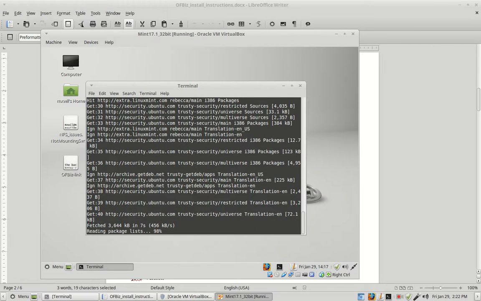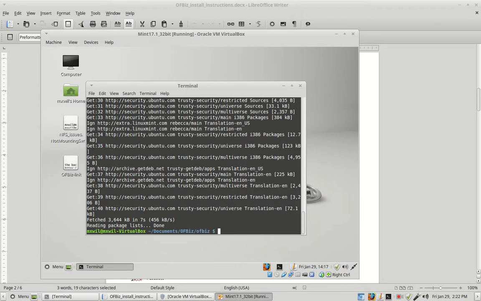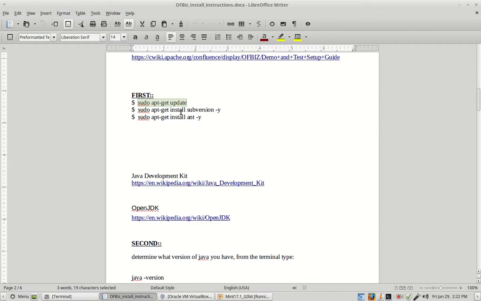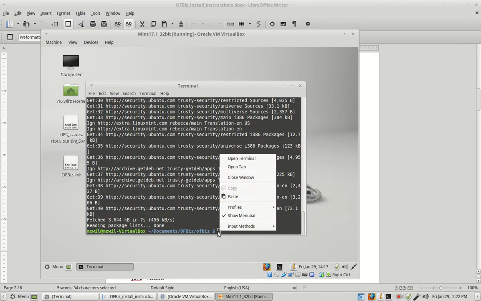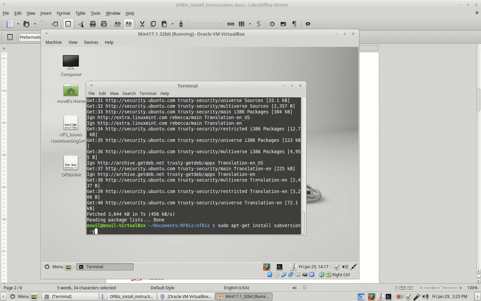You want to do that before you install these other tools, and then after that is done, you want to go ahead and put in this command. Now, I put in the -y. You can put that in either before or after the command; I've seen it work with both. The -y just says, yes, go ahead and install it. Don't ask me any extra questions. Okay? And so that's the next thing you ought to do, is run that command.